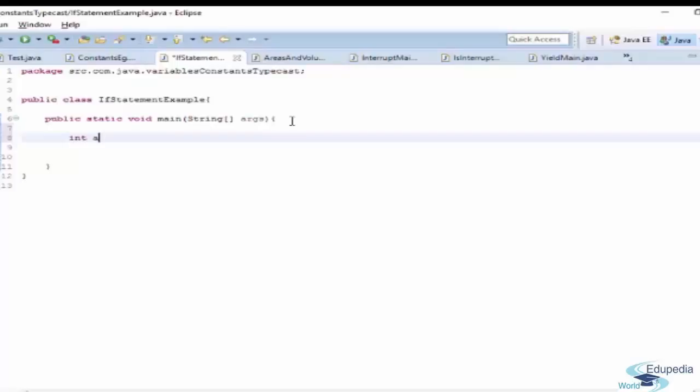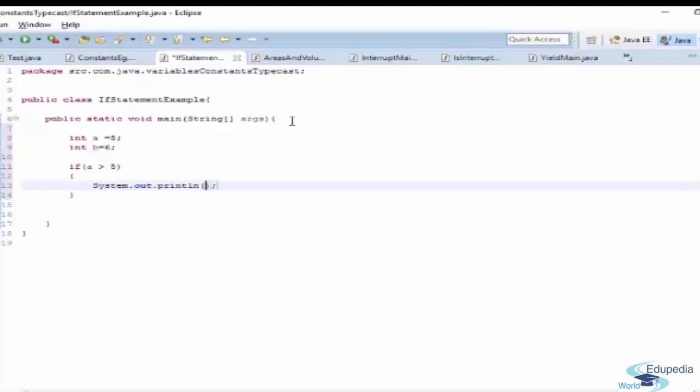Okay guys, so I'm taking int a is equal to 5 and int b is equal to 6. Fine, and now I'm writing if a is greater than 5, then I'm going to print the value of a is more than 5.